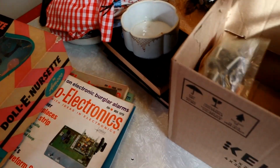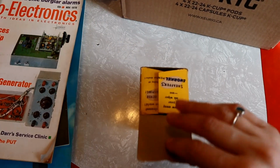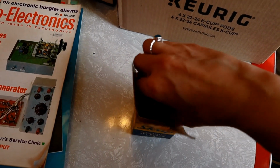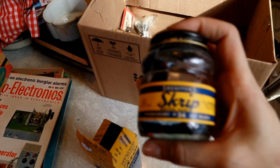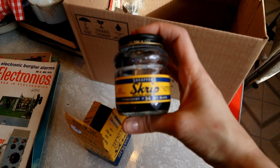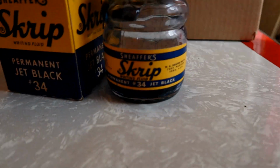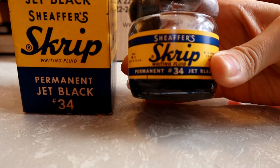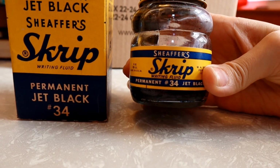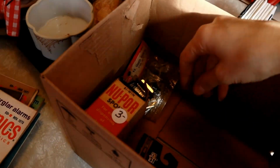So that's fun. Okay, over here, permanent ink. This is an old ink bottle. It's empty and dried up, but the advertising, like the label and everything, are kind of cool. Will that focus? Come on. Hold on a sec, guys. Let's see if I can get that to... Here we go. That's a neat bottle. James grabbed that. That was in the attic.